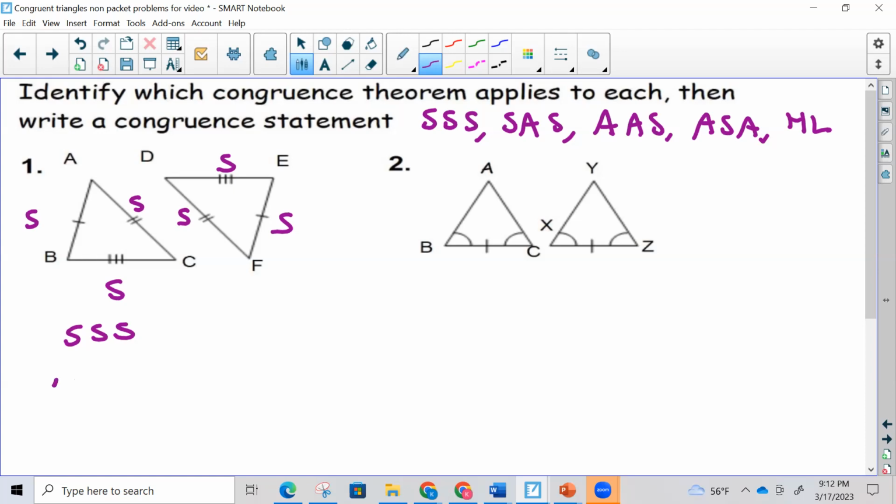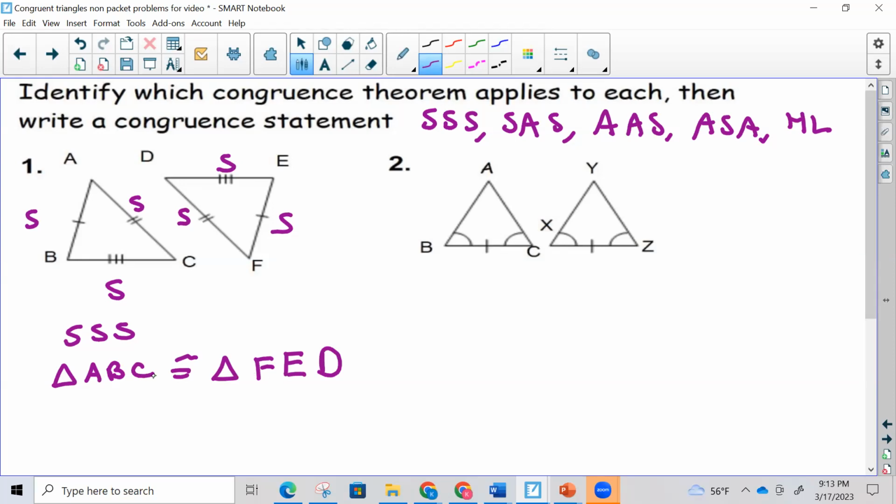And the congruent statement is writing triangle blank, blank, blank is congruent to triangle blank, blank, blank. And I have to match them up. So the first triangle, do whatever order you want. I'm just going to do alphabetical order. And then the second triangle, I'm going to match it up. So A is between 1 and 2 tick marks. So I'm going to go to this diagram and find the one that is between 1 and 2 tick marks, which is F. Okay. B is between 1 and 3, so I'm going to find between 1 and 3, which is E. And then that means C would have to go with D. And again, it's between 3 and 2, and so is D.